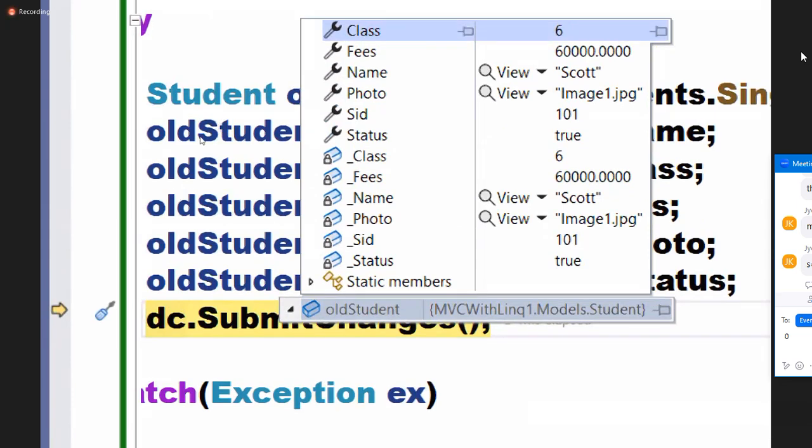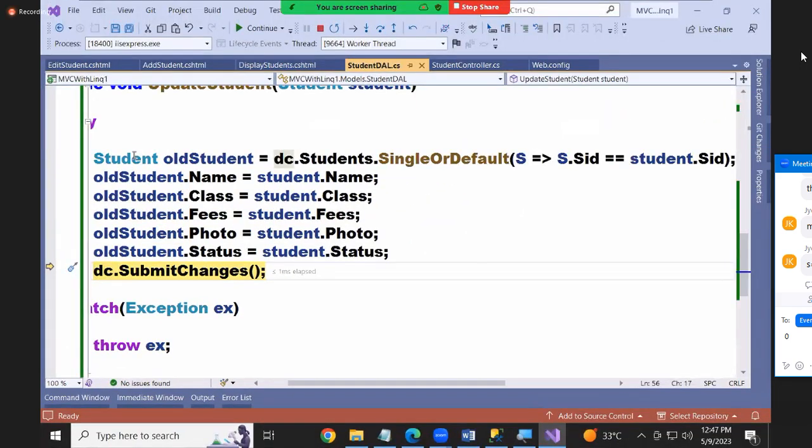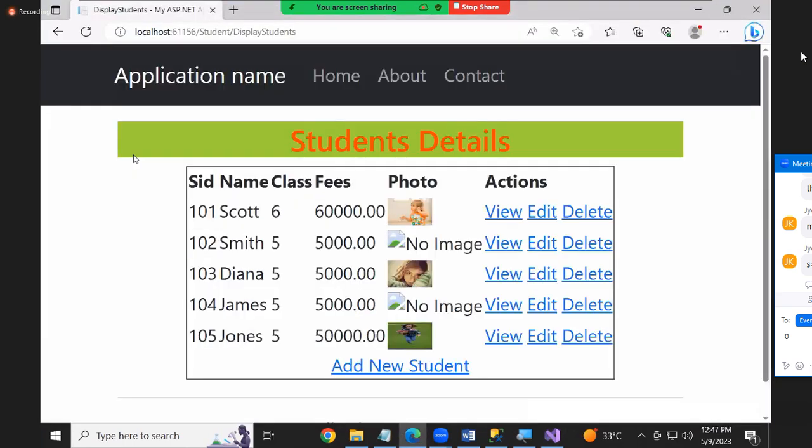Yes or not? And don't forget a point. What is it? Any changes on the reference reflect on the instance directly. This is a pointer. Any changes you perform here are updated on the table. Now what are you calling? Save. Save is nothing but commit. Submit means committing the changes. Changes are committed. Check it out.